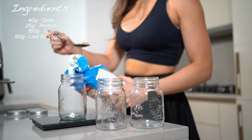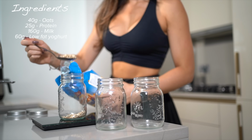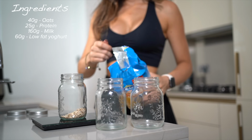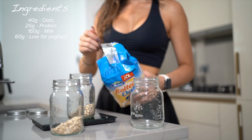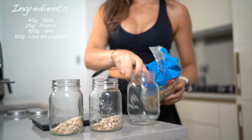Say if you don't have breakfast, you're running off fumes and you go into a meeting and you're just all over the place, you're hungry, hangry, which is such a big thing and something we definitely want to avoid. And then you're just a lot more likely to make different decisions later on throughout the day because you're absolutely starving and you want something quick.